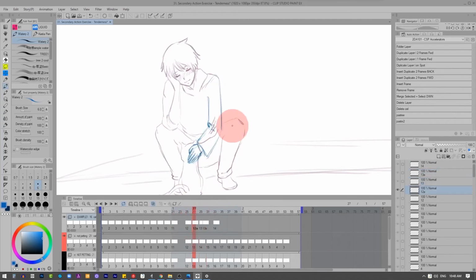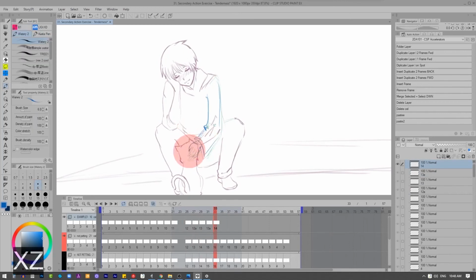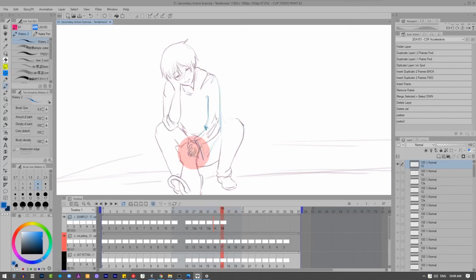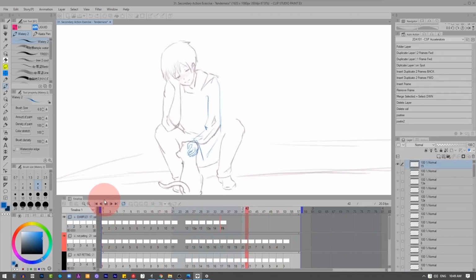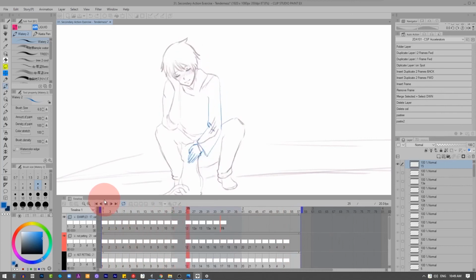Let's close this. Then I have this one. So basically in here I'm trying to show that he is flexing his fingers and so on. Oh, let's see now how this is. Oh, look at this.